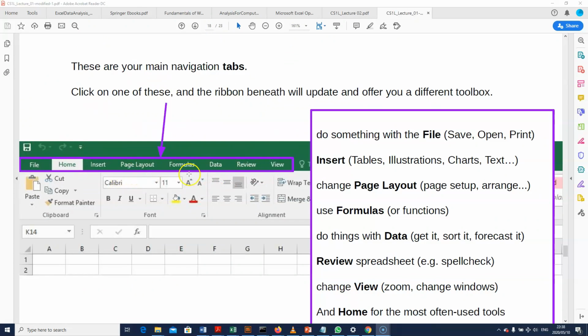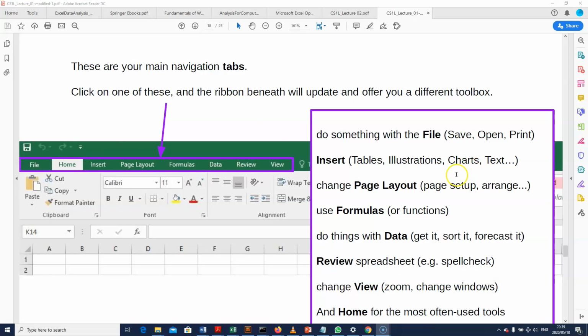So, for example, to do something related to file processing, for example, opening a file, saving a file, or printing a file, we use the File tab. And we use the Insert tab to insert items such as tables, charts, text.